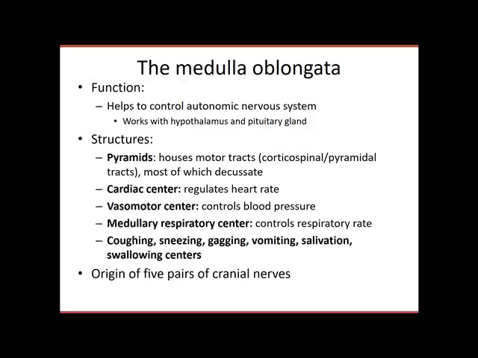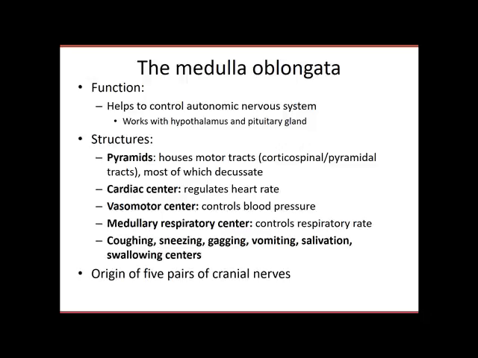You have a small nucleus in your medulla oblongata, a small area of cell bodies called the cardiac center that helps to regulate your heart rate. You have what's called the vasomotor center located next to the cardiac center. That helps to control your blood pressure. So when your arteries are wide open, it's easy to push blood through them. Your blood pressure is fairly low. But when your arteries constrict, when this vasomotor center tells your arteries to tighten up, that increases your blood pressure. So this area helps to control the dilation of your arteries and therefore your blood pressure.